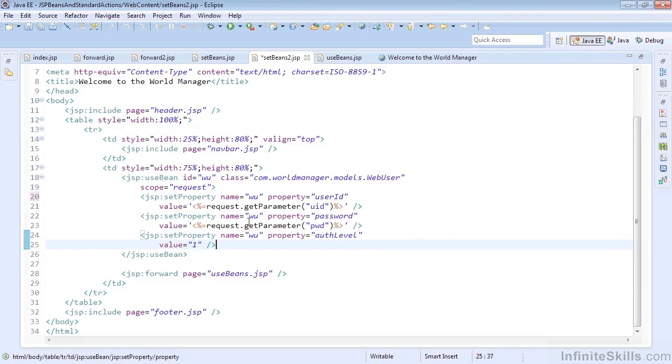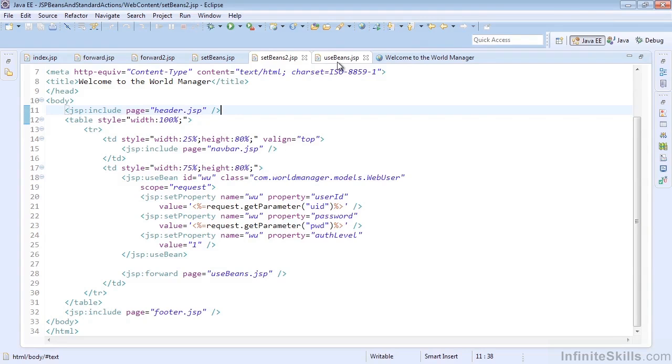And it will set those values on that bean object and place them into the request so that we can pass them from one request into another request. And we're just going to forward on then. We don't have to set anything else because it's already in the request for that ID of woo, and we'll just go on to usebeans.jsp. I'm going to go ahead and save this since I modified it, but I didn't really change anything.